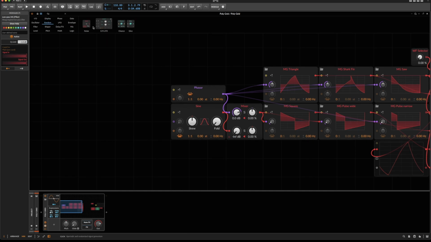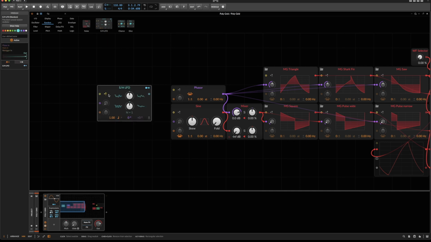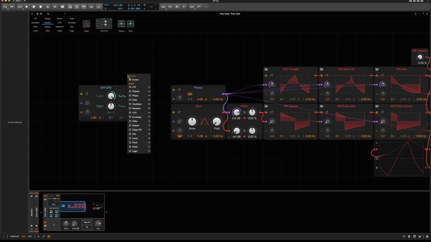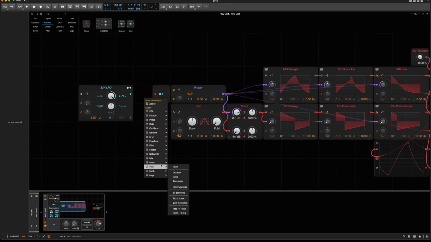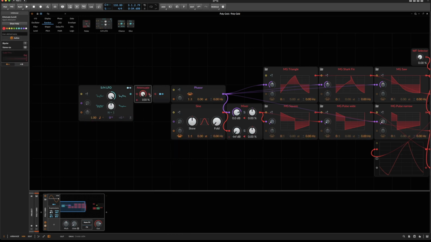So let's go to random, get a sample and hold LFO, turn that off, move that fully clockwise, and let's grab a modulation out. And now we only have to apply the drift to the phaser.